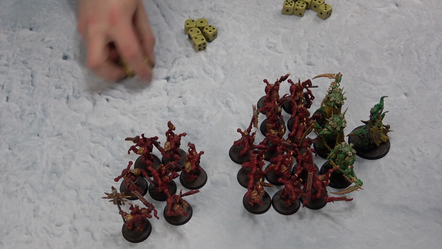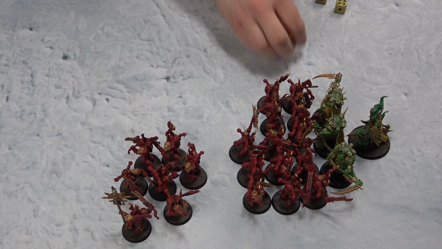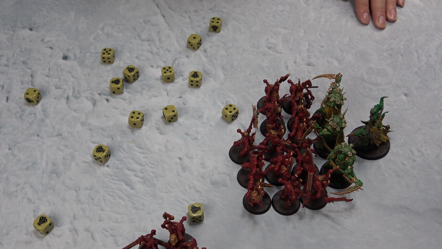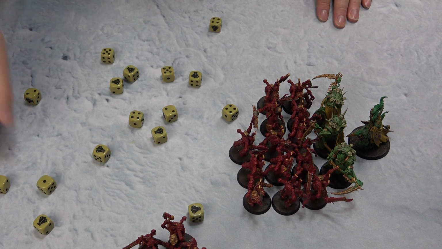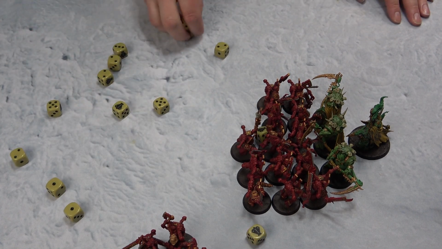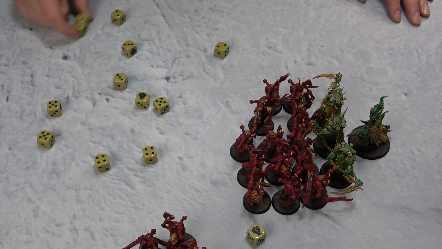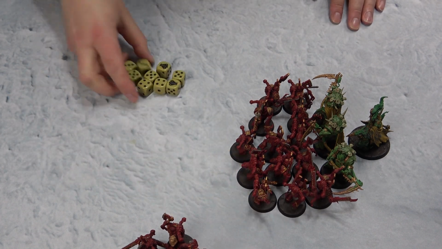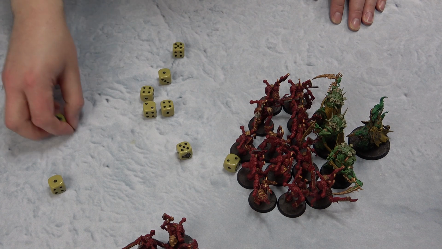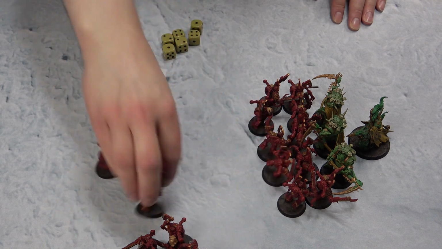Then we've got another 16 attacks coming from the other Deathshroud, hitting on 2s, rerolling 1s, wounding on 3s. How many did they get there? 9 wounds through. These are AP -2, so it's 5 up saves for the berserkers now. They've made 3. That's another 6 dead.